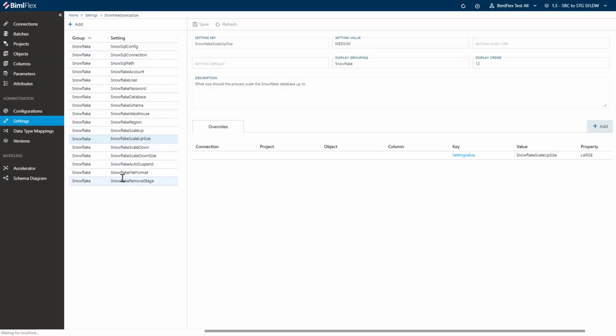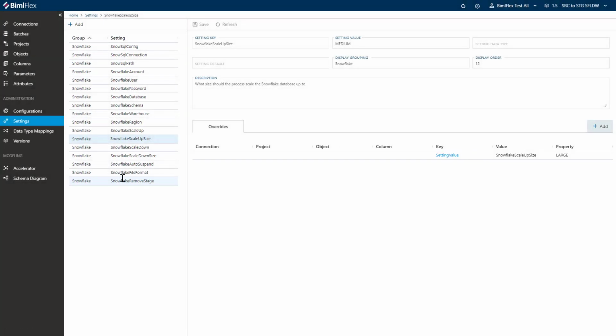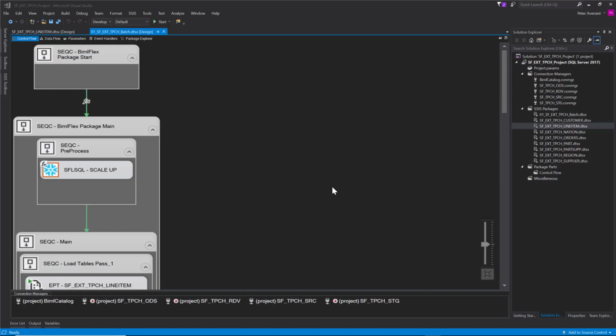So I'm not going to go into showing you all of these switches here. We can cover that off. If you want to do a proof of concept, let us know. We can do that. But let's go and have a look at the output of the code that we've just generated. Okay, so first let's have a look at the batch file that was generated to extract the data.